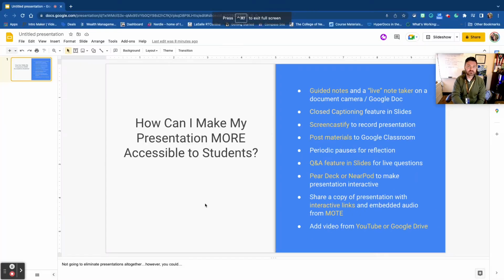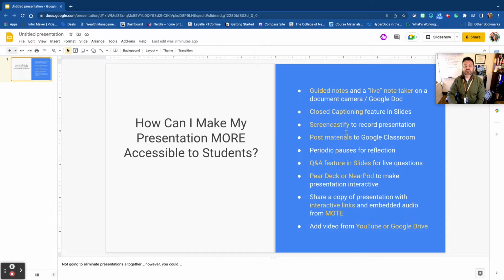So to get out of it, I'm going to hit escape. You could also record your presentation just like I'm doing now on a tool called Screencastify. Remember, the free version allows you to have about 5 minutes worth of recording. If you want something bigger, you might want to choose a tool like Screencastify, Loom, even QuickTime if you have a Mac.